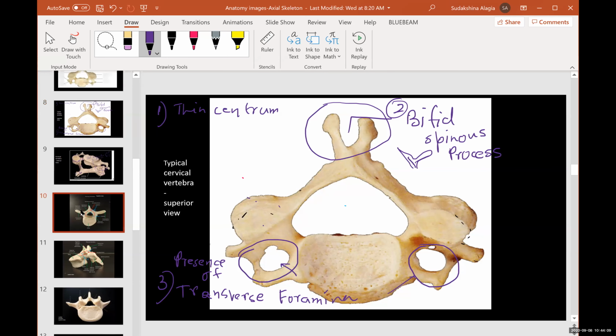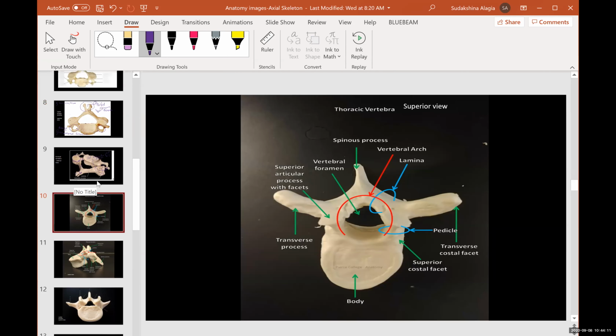So what would be unique features of thoracic vertebra? First of all, the structures are there. Body, which is basically the same as centrum. You can see the transverse process, the spinous process, the pedicles, the laminae or lamina. If there are more names here, like vertebral arch, I used to have that. Now I just replaced it with vertebral foramen.